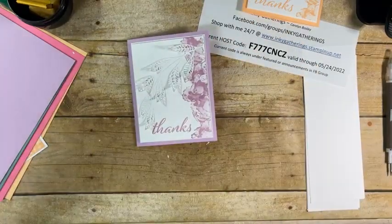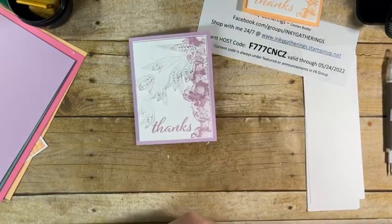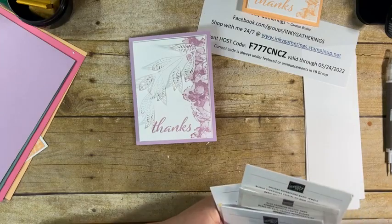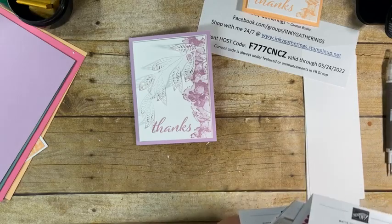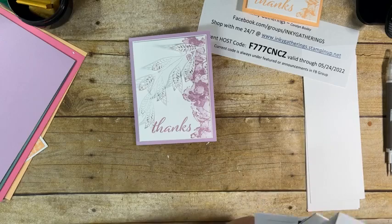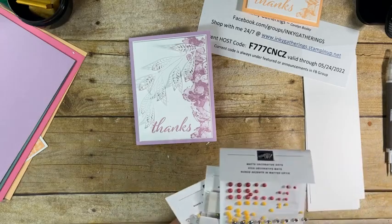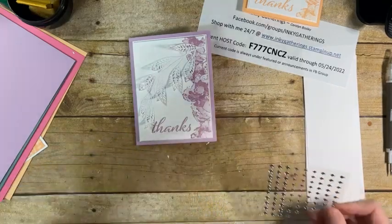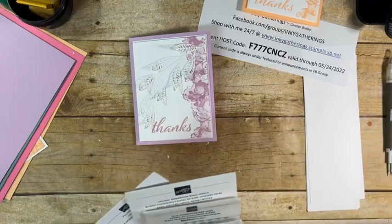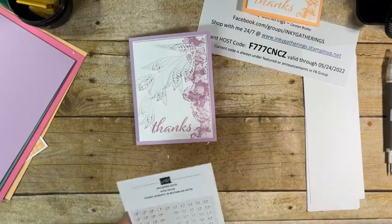Now, you could leave it just like that, and I think it would be gorgeous. I am going to see what I can find. Let's see what I can find. There's all kinds of gems and things that we can use. I'm looking over here in my pile that I've gone through, getting ready for the new catalog. Are you guys excited? You should be, because it is absolutely gorgeous. And I do mean some gorgeousness on there.